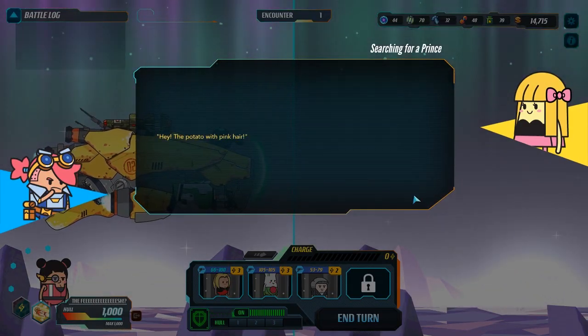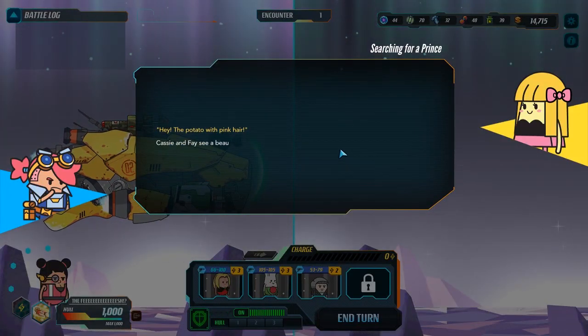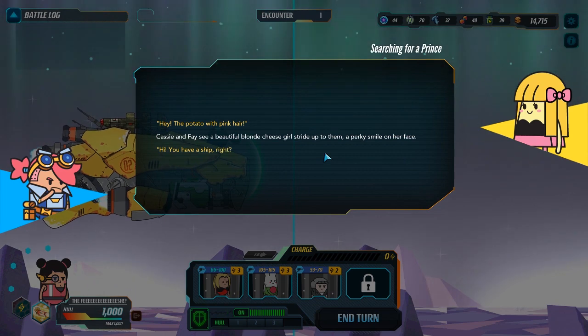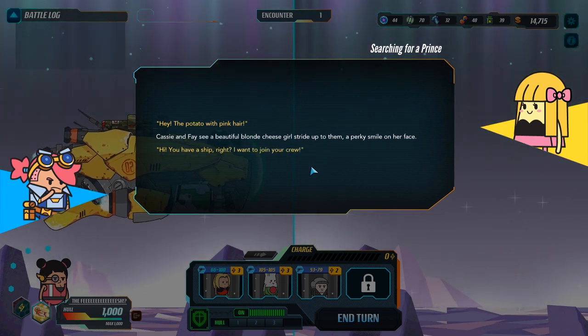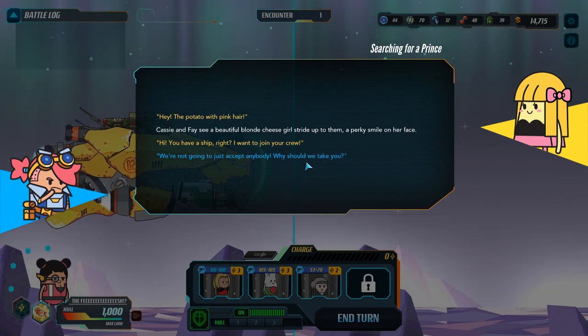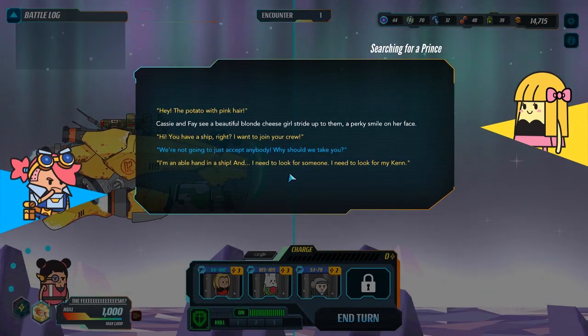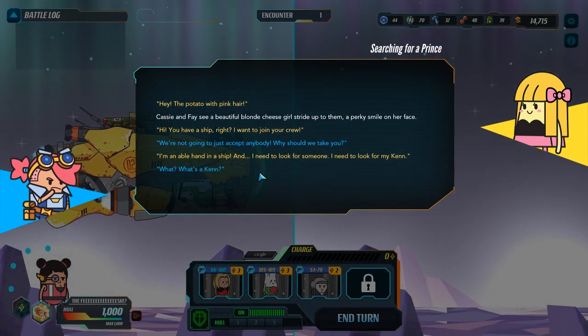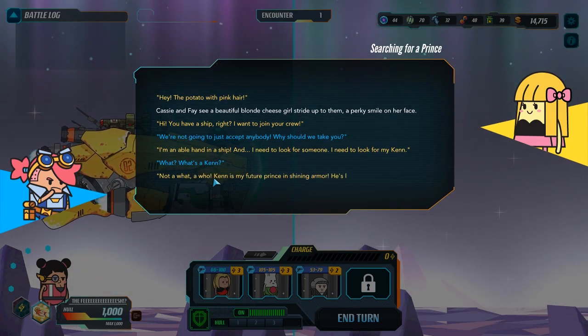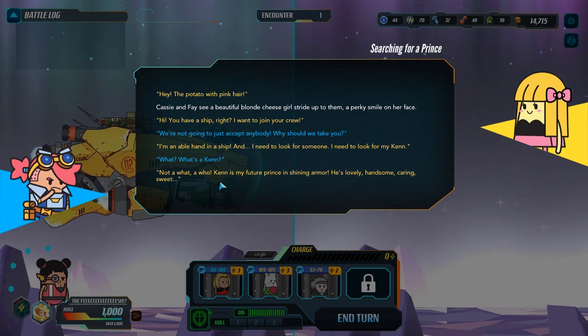Hello. Hey, the potato with the pink hair. Cassie and Faye see a beautiful blonde cheese girl stride up to them, a perky smile on her face. Hi, you have a ship, right? I want to join your crew. We're not going to accept anybody. Why should we take you? I'm an able hand on a ship, and I need to look for someone. I need to look for my Ken. What? What's a Ken? Not a what? Who?